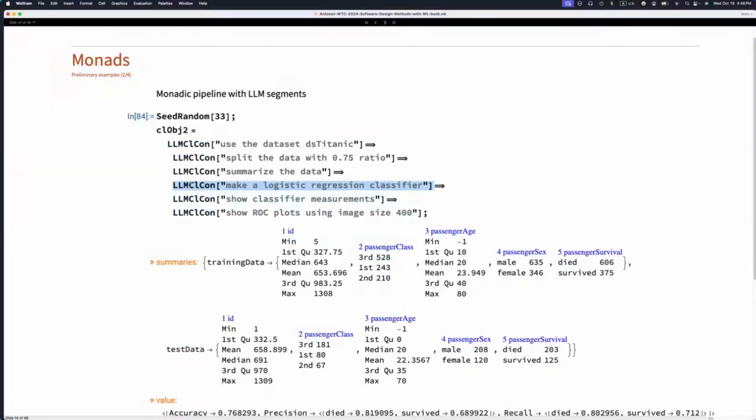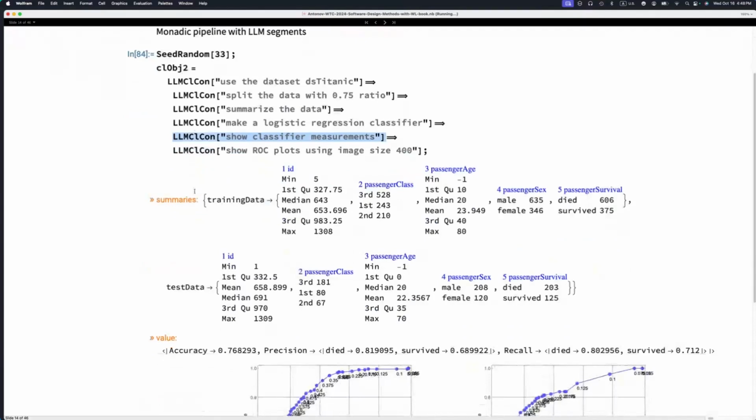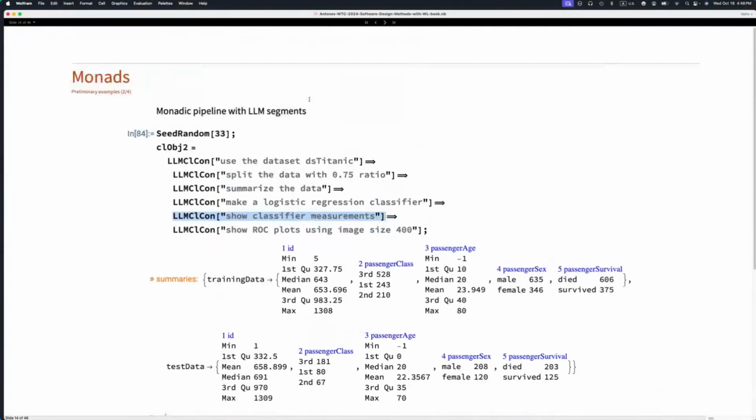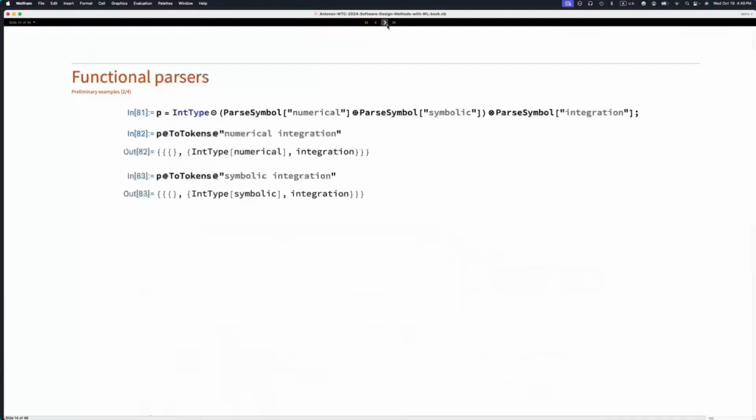If I evaluate this in place, you can see that this is actual code which is just plugged and played here. You know, this monadic. Or I think this is going to be something more complicated or longer, right? If I try. What is happening? Yeah. Okay. So this was a longer pipeline. So monadic pipelines are very nice in this way, but it's very easy to use what I call small language models or large language models to produce pipelines like this. And if it is monadic, you can have some very nice features. I might expand on this.